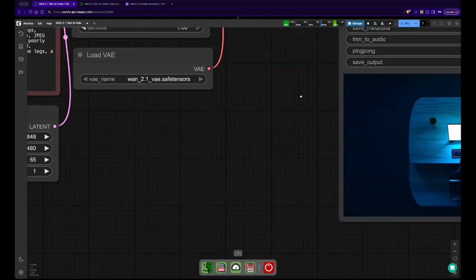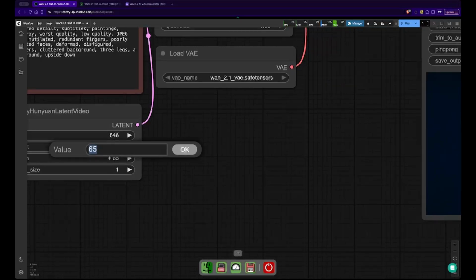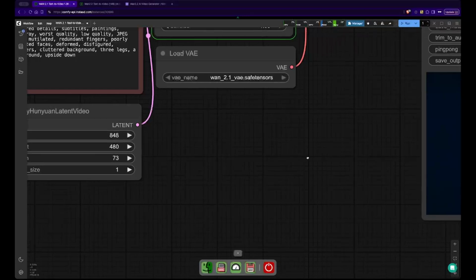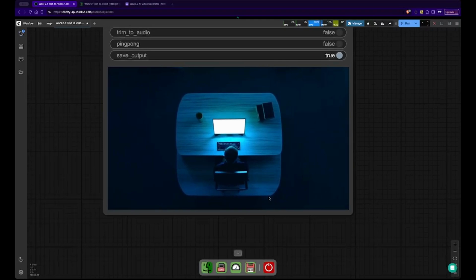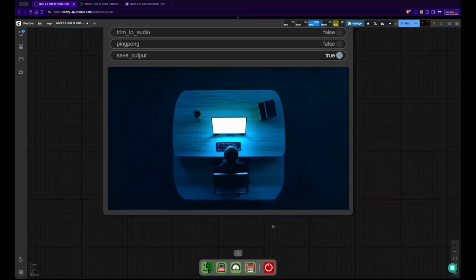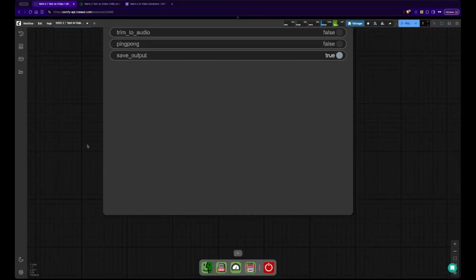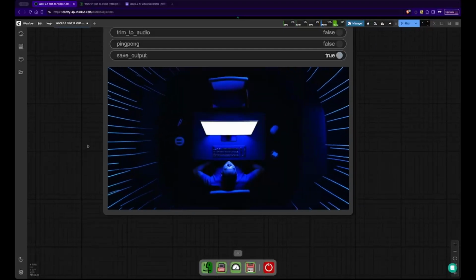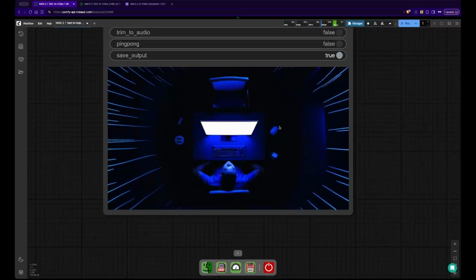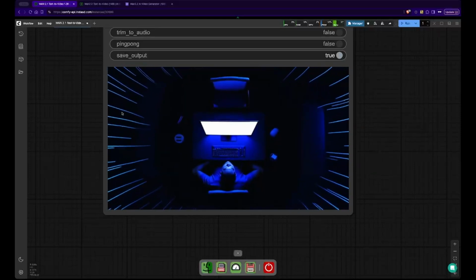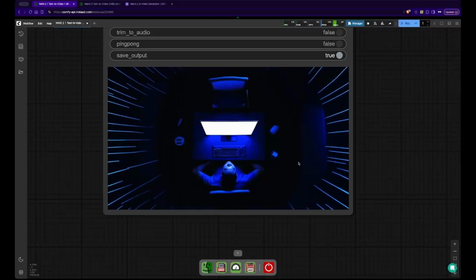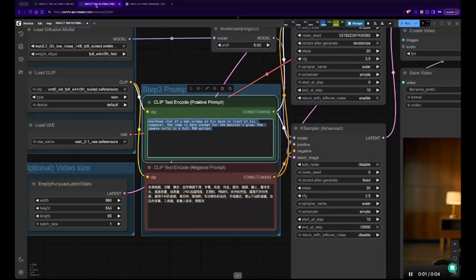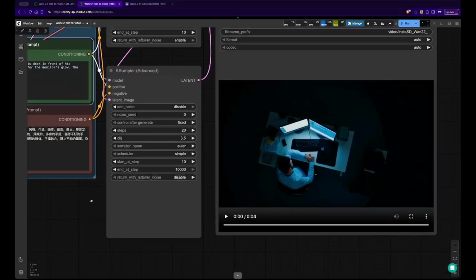Now, maybe one thing that I will try to give 2.1 a bit more of a fighting chance is increase this frame count and see if giving it more space to create the effect that we want makes a difference. So this is our third attempt at making this camera roll effect work. And I have gotten this to work before with 2.1 with the same prompt. So it is a bit random, depends on the seed, but yeah, just not great. Let's see what we get out of 2.2.